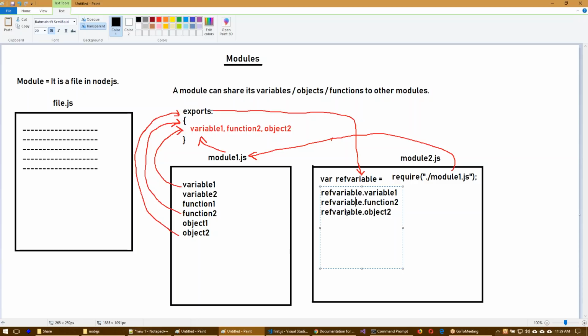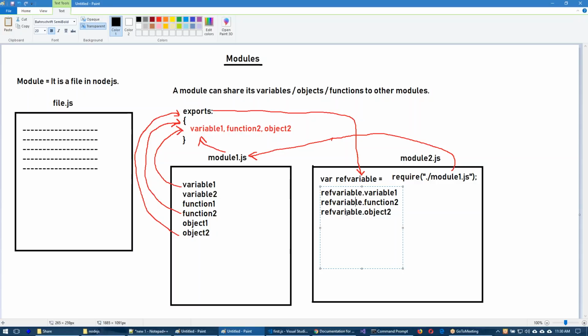This is possible through the modules concept, exports and require. Exports says that I am ready to give. Require says that I want to use this.